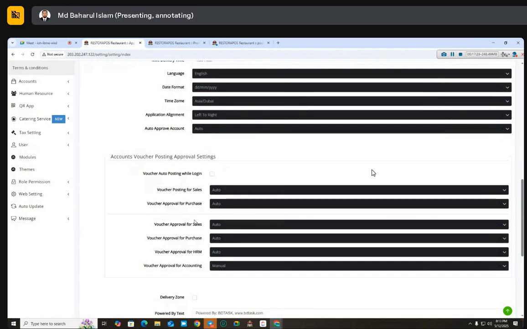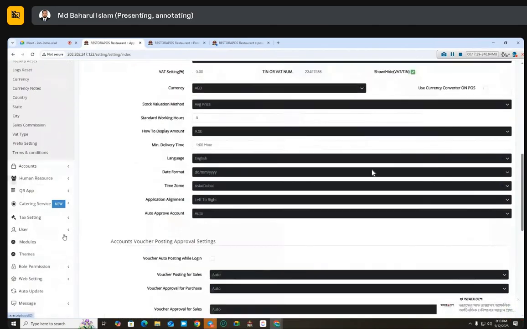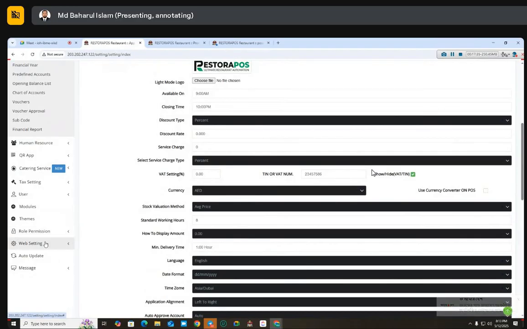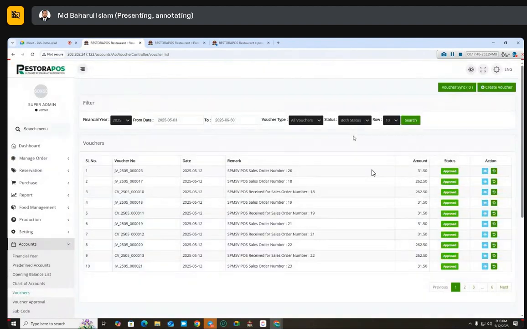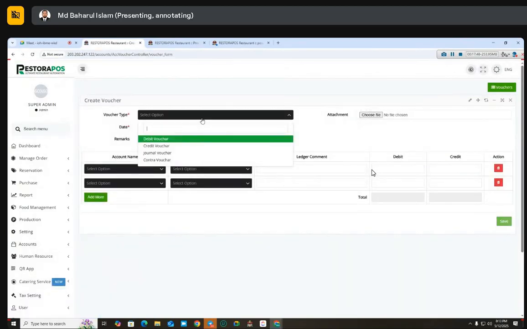Only one thing you need to do from the accounts, and that is overhead expense. Overhead expense means if you have any conveyance bill or any supplier payment, you have to create that from the accounts vouchers. For these vouchers you just need to remember two small things. All expense is a debit voucher. Any expense, like you give someone a conveyance bill, you pay the supplier, you pay a staff loan, any type of expense, you create a debit voucher. Any type of income, you create a credit voucher.